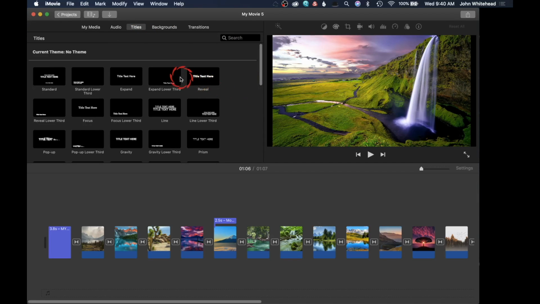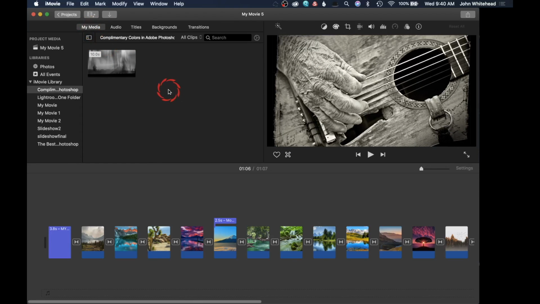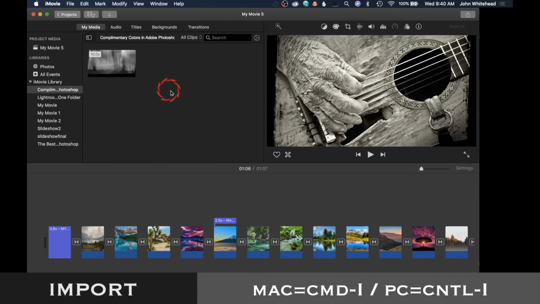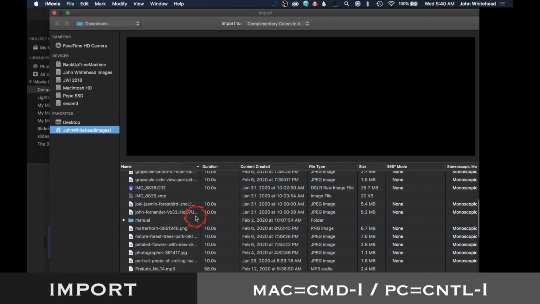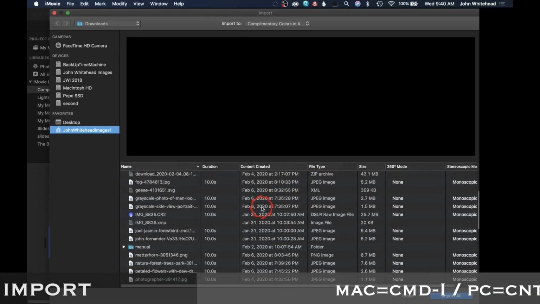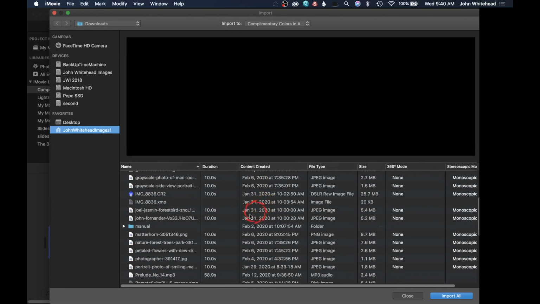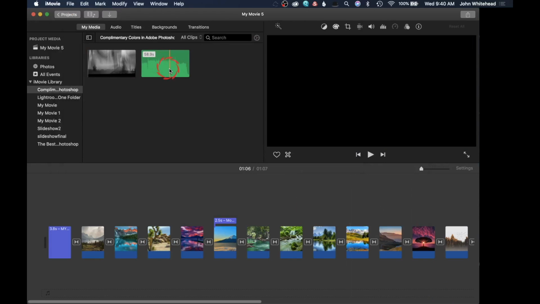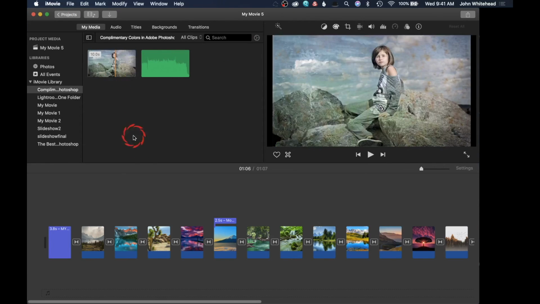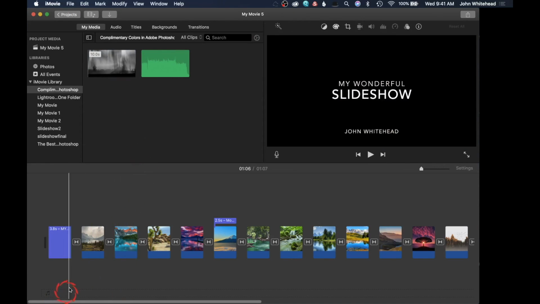The next thing that we need to do is import that audio file. Now, audio takes stuff if you have it inside of iTunes, but what we're going to do is go to My Media. Then we're going to hit Command I, which is import, and we are going to navigate inside the downloads folder to that song, which is Prelude number 14 right here. I'm going to hit import selected, and then right there is going to be our audio file. Right down here, you can see there's a music section for your timeline.